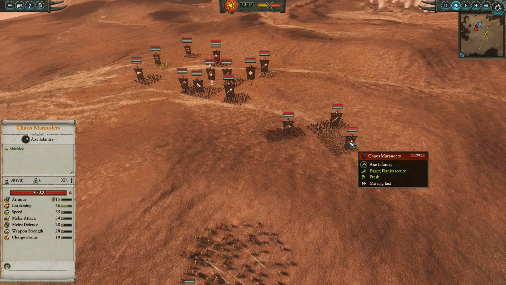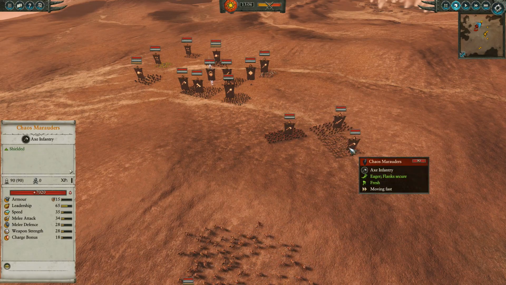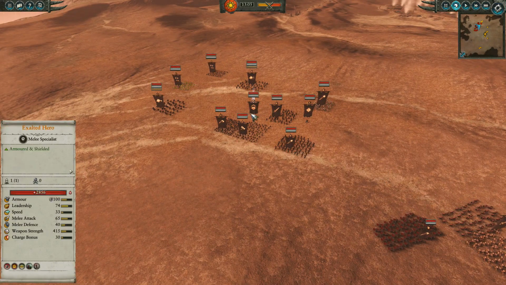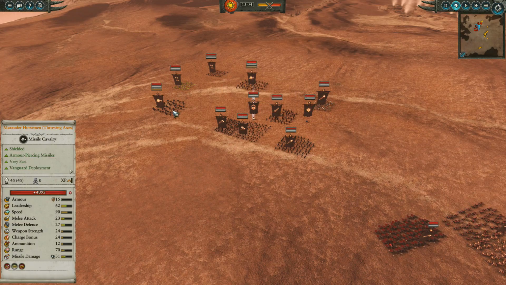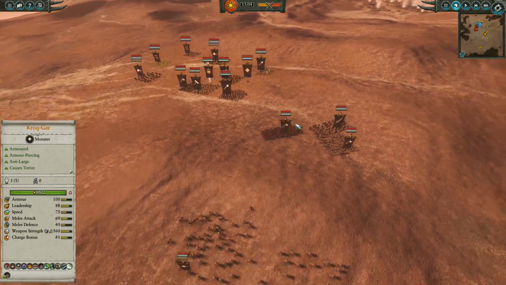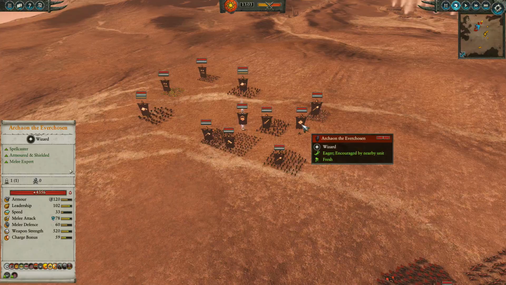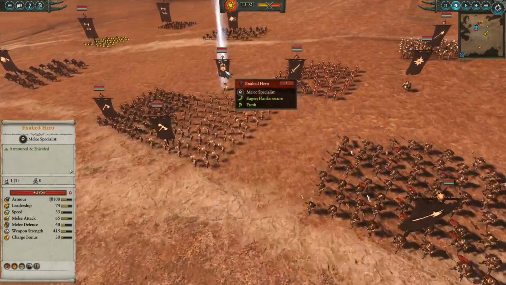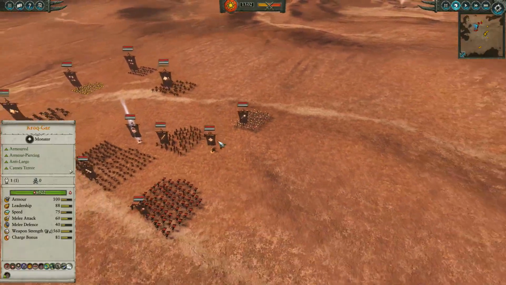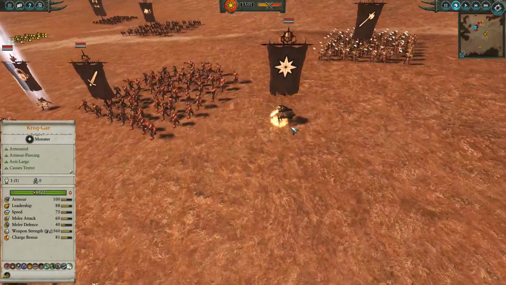And then he's got quite a mixture. So he's got Chaos Warriors, Chaos Marauders, some Forsaken. He's also got Chaos Warriors with halberds. So he's got a very heavy infantry line. Hasn't quite lined them up though. They're quite spread out. And then he has the Exalted Hero as his Lord, and the Arcane, the Ever Chosen.